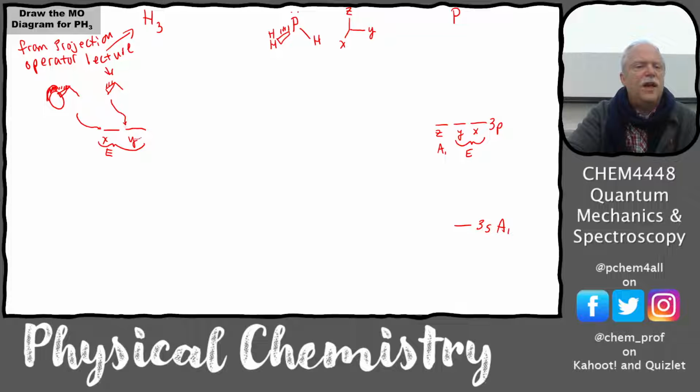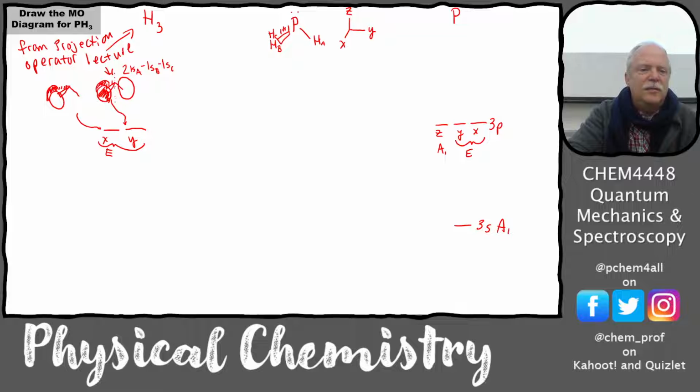Do you remember the combination that was, not this one, the other combination? Let's say we labeled these HA, HB, and HC. You remember we had that one combination: 2 1SA minus 1SB minus 1SC. Remember that? So let's draw that one. The 1S on atom A is going to be twice as big, so it's going to be huge. And then the 1SB and 1SC are the opposite shading of that. So we're going to have one like that and the half moon, and both of those are going to be shaded.